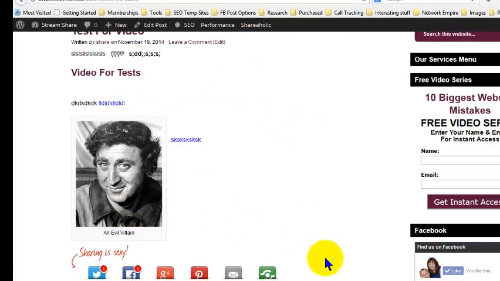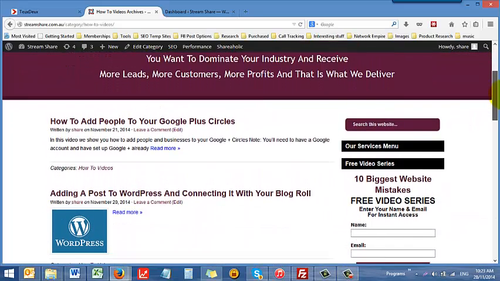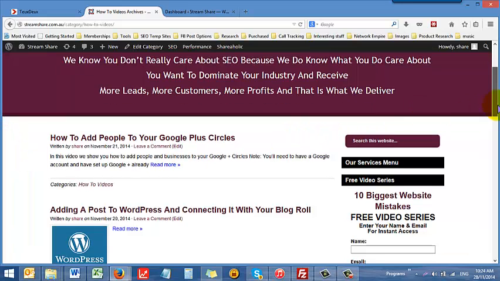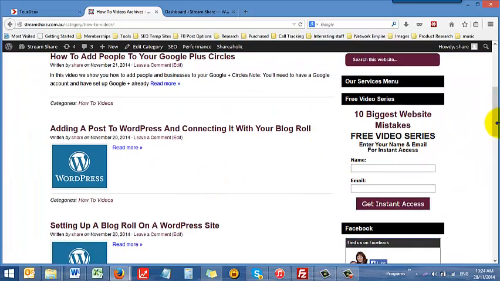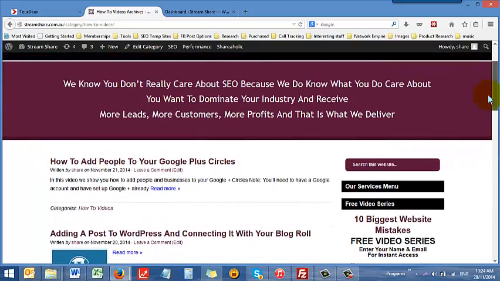So it's that simple. As well as loading your post, you actually want to load what's called a featured image. So you'll see this is my blog roll, and this is a post that we've added. See how there's no image on the left hand side, but on these ones down here there is, and it just makes your posts look a lot more compelling and interesting. So it's quite easy to do that once you've already loaded your post.